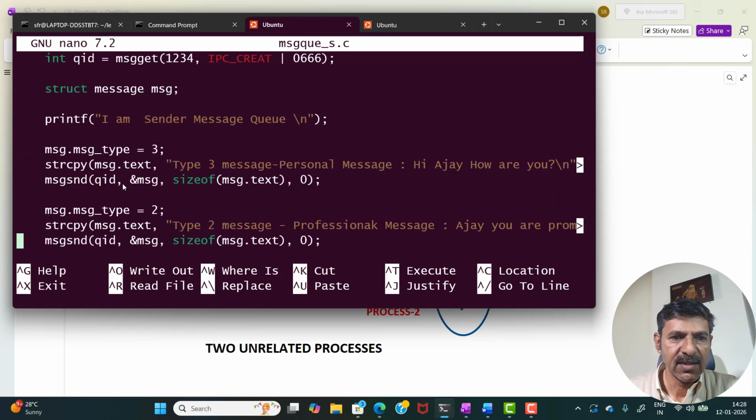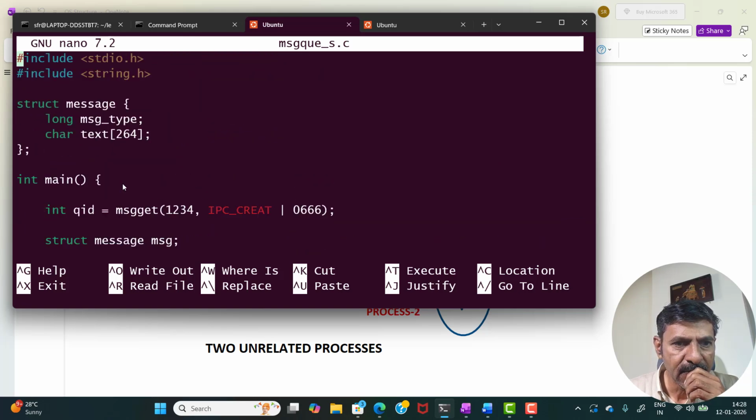Okay. What options we have set like IPC create? Any other useful options we should know about? Message get is a call which is creating the queue here. So like that, IPC underscore create. Is there any other calls which we should be aware of?